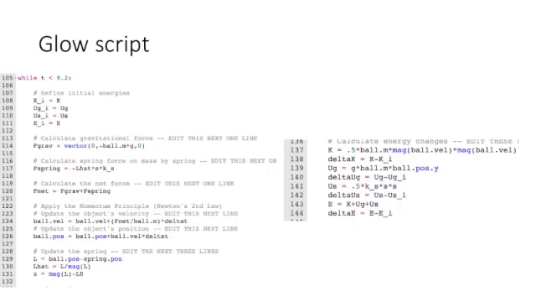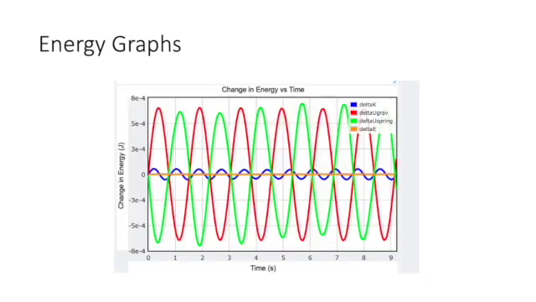Then we calculate our incrementation of the ball's position along with its new energies as the ball travels. We did this by setting our old energies equal to new ones, so that would become our new initials, and then we calculated the updating position of the ball using the position updating formulas that we've utilized in many other labs. And then we calculated our new energies and compared them to the old ones to get our change in energies.